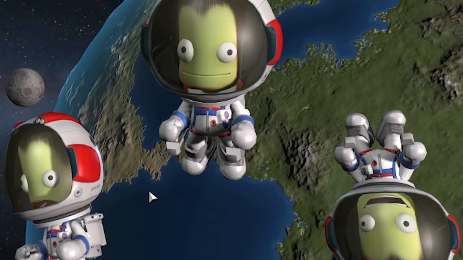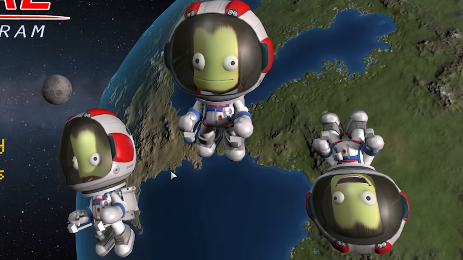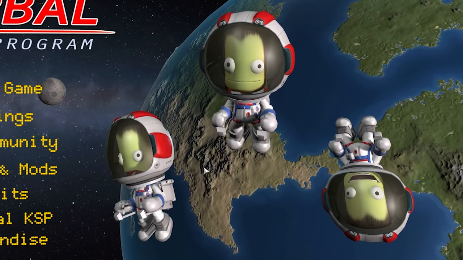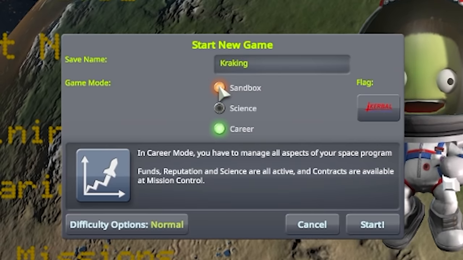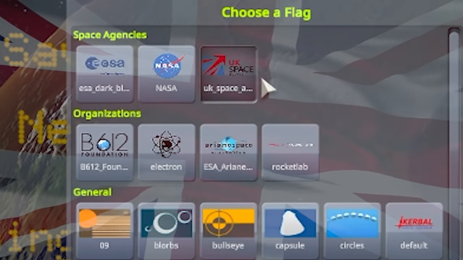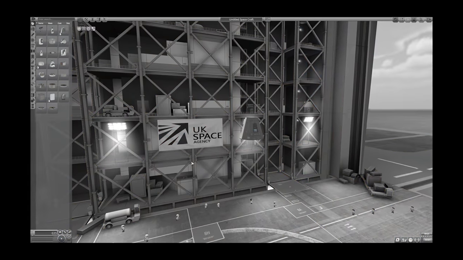Now, I recently created the Kraken, but I had a few comments saying I didn't do it justice. The Kraken is to do with lots of parts, less rockets. So I'm going to go at it again and create another Kraken, this time bigger and even more terrifying than before. Do not look so scared, child. It'll be okay. So we'll be starting a new sandbox mode called Kraken. And yet again, the UK Space Agency will be funding this mission. As the UK Space Agency know, if you can harness the Kraken, you can harness anything.